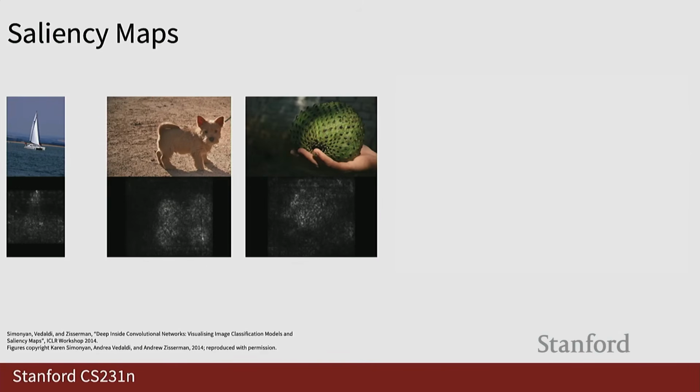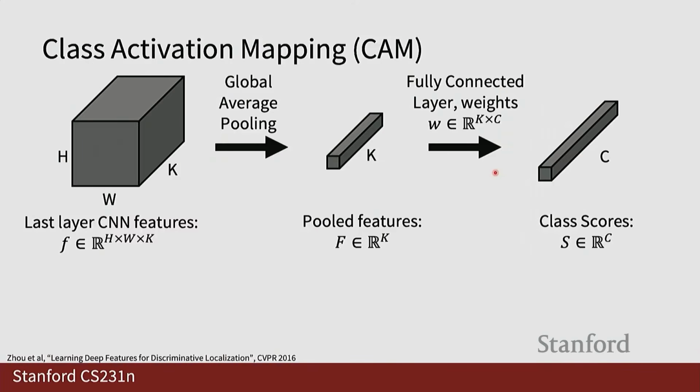So that's one way of understanding saliency, and it's very effective in many cases. But sometimes it's not just about the pixel values all the way to the back. You want to see for each of the classes how the activations work. And this brings us to class activation maps, or the CAM algorithm, class activation mapping. CAM or GradCAM, that I'll talk about in 2 minutes, are one of the most widely used algorithms for understanding CNNs, and could also be used for other architectures too.